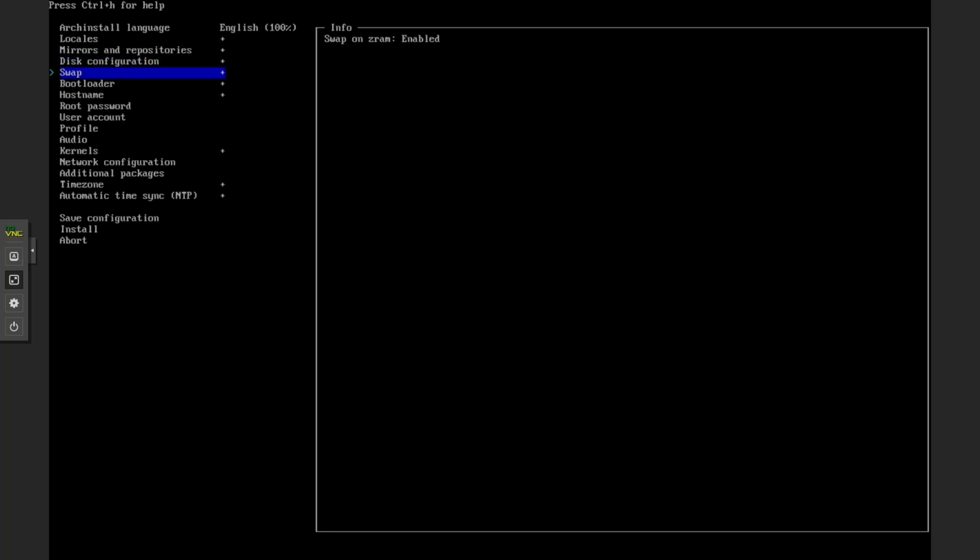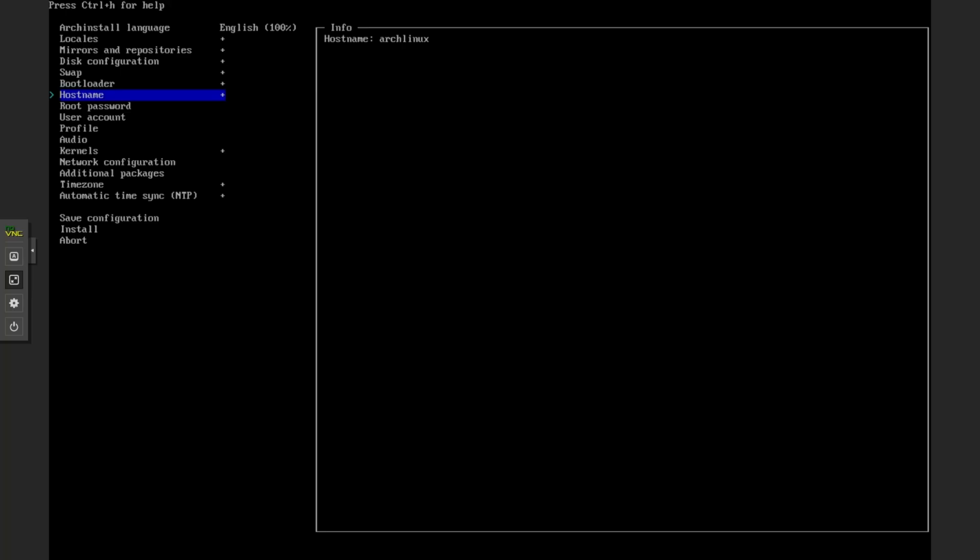Now we're going to go to swap. Swap on ZRAM is enabled. I'm just going to leave it enabled. Bootloader, I'm going to stick with Grub. Now, I have noticed, and I've had people commenting on my last video when I covered Garuda Mocha, that they had issues booting in normal mode. I've had it too. You hit normal mode, it pops up 2 lines of code, just sits there. But if you switch, reboot, and go to Grub, you don't have any issues. So I'm going to leave Grub on there.